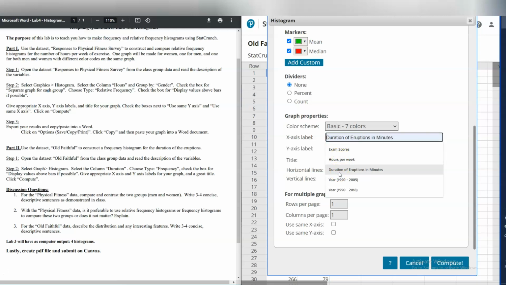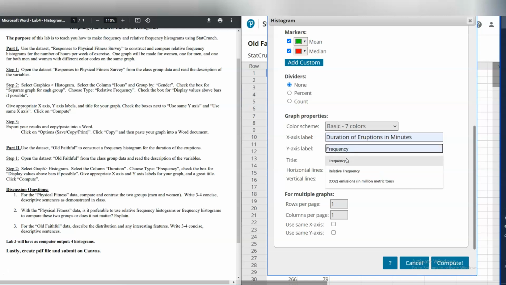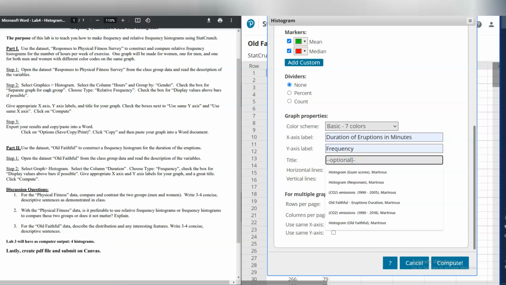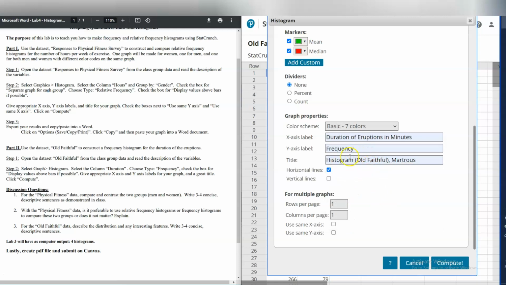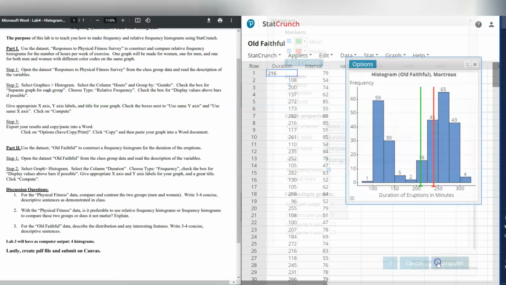For X, I'm going to have duration of eruptions in minutes. For Y, frequency. And for title, I did histogram responses for the first one, and in this part we have histogram, Old Faithful, comma, your last name. And then compute.